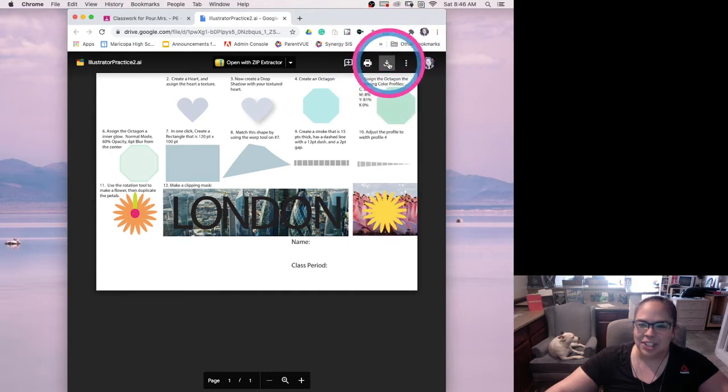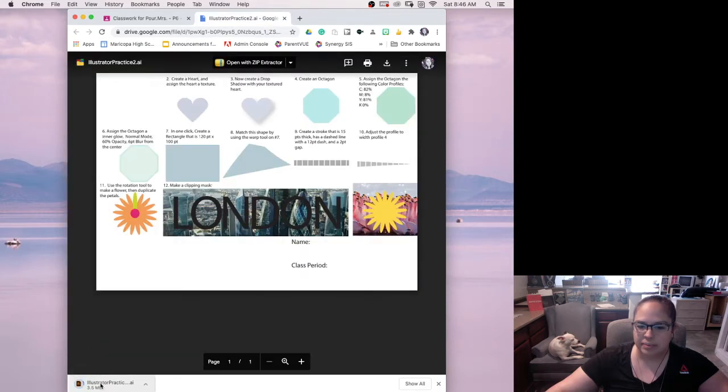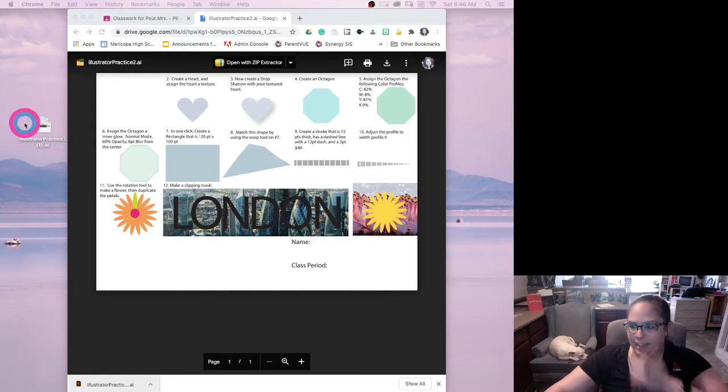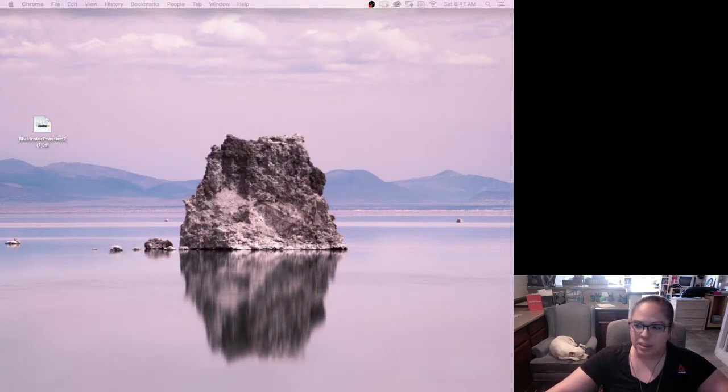Next, we're going to go over to Download, and it should start downloading towards the bottom of your screen. Boop, there it is. Now, keep in mind wherever your download happens. For me, it goes into my downloads folder. For you, it might go to your desktop. So keep that in mind, okay? I can also just click this and drag it onto my desktop so I know for a fact where it is. Okay, so there we go. Now, let's close this and let's open up Adobe Illustrator.